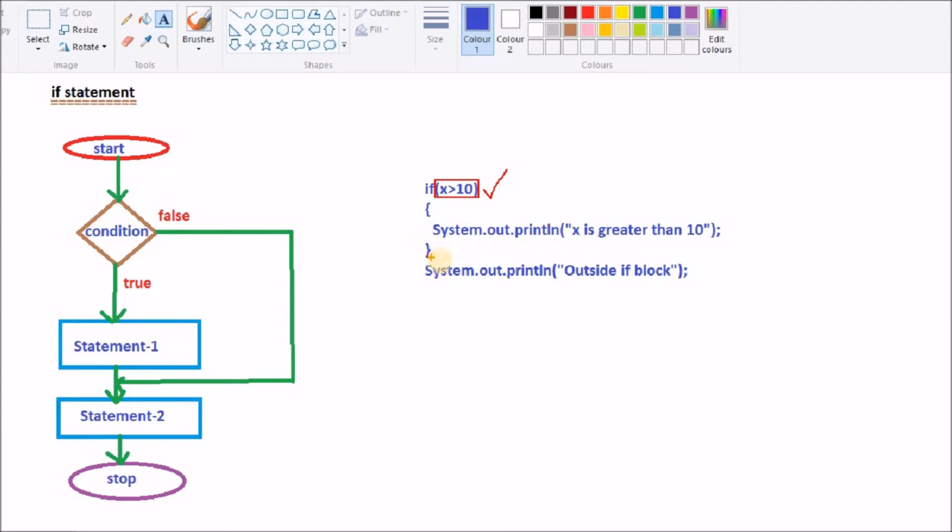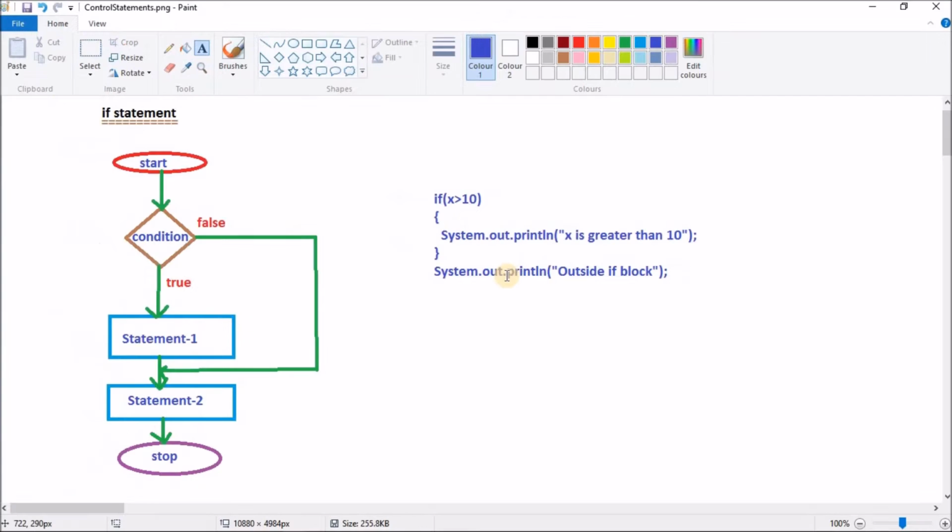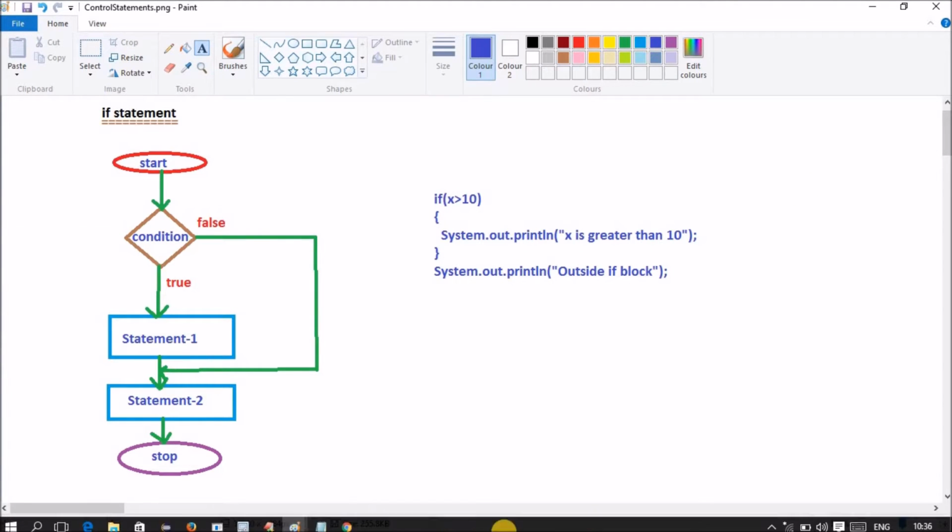And next it comes out of this block, and the outside statement is also executed. If the condition is false, then the control comes straight here, and this particular statement is executed. It means that if the condition is true, then this block is executed, otherwise this block is skipped. This is about the if statement.